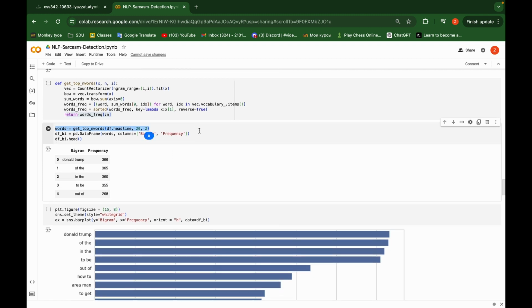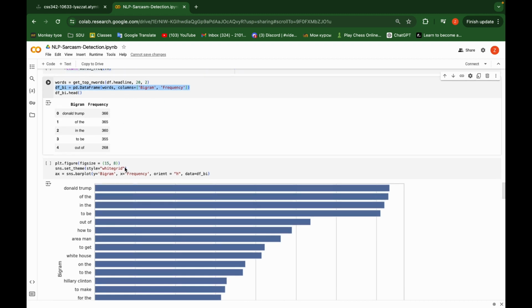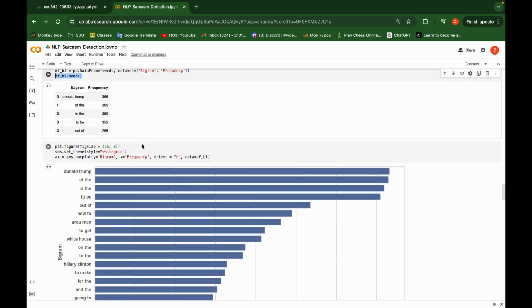Then we are creating a data frame from the list of top bigrams and their frequencies. It specifies the column names bigram and frequency for clarity. Then we're showing the new data frame.